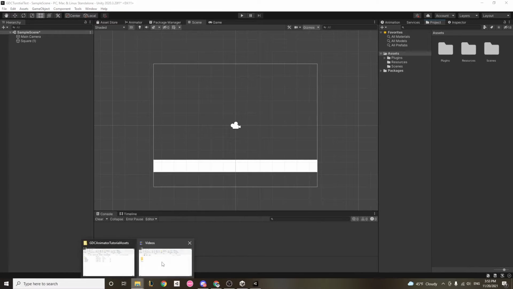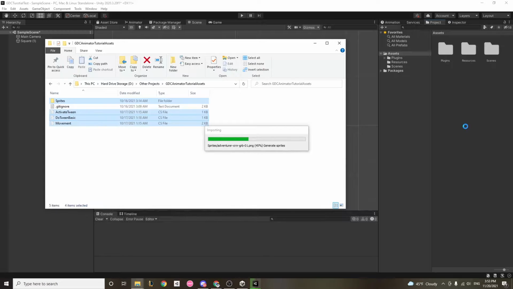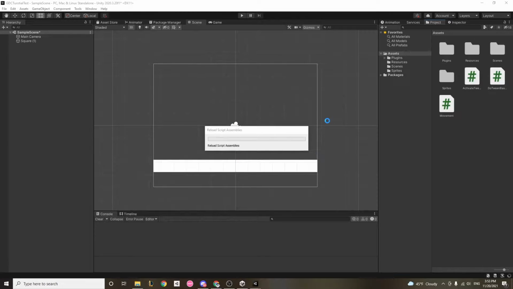Okay, they're gone. So back in our Explorer, we'll grab all the assets besides this get ignore. We don't want that, so we'll just grab everything along with this and bring it into Unity. Great, so everything's in. We'll let Unity compile this stuff.